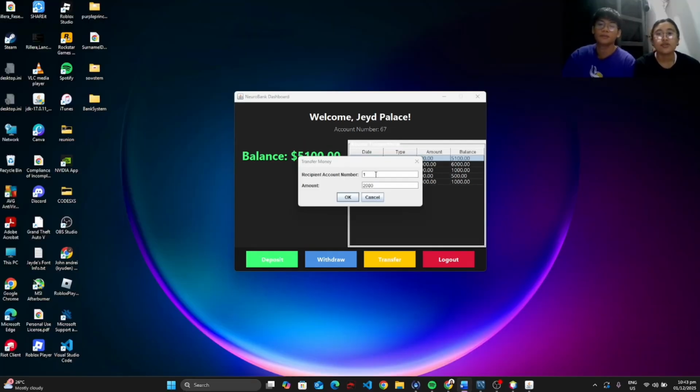So, during the development of our banking system, we faced several important challenges that strengthened our understanding of software development. One of the first issues we encountered involved connecting Java to MySQL, where we ran into multiple JDBC related errors such as incorrect URLs, authentication failures, and driver loading problems.